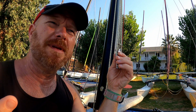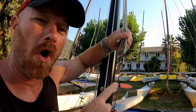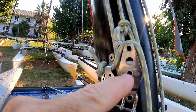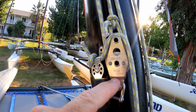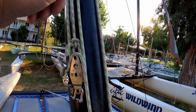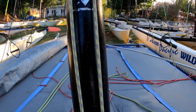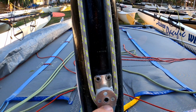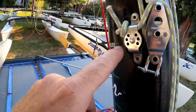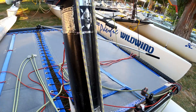On the standard Hobie 16s from Hobie Cat Europe, we've got a three-to-one purchase system on the jib halyard, so this has to be a very strong block — the standard one — because it's going to take the weight of the whole rig. From that three-to-one going up the mast, this is what's called the Aussie style, and it then comes down to a block on the mast making it four-to-one, then to another block on the mast, and then down to a cleat and then down to a second cleat for security.